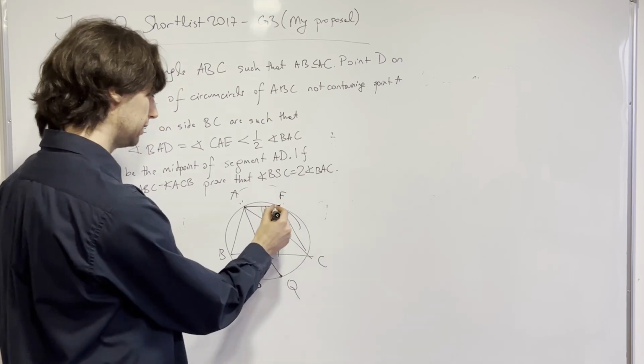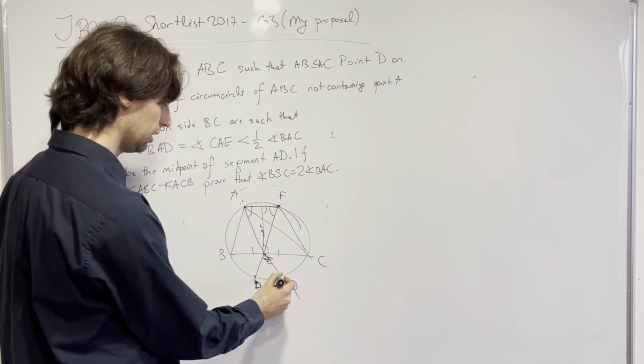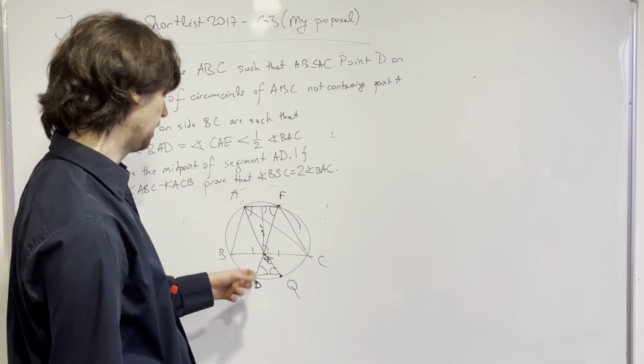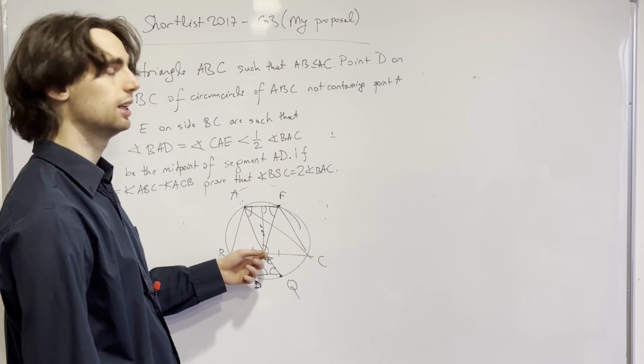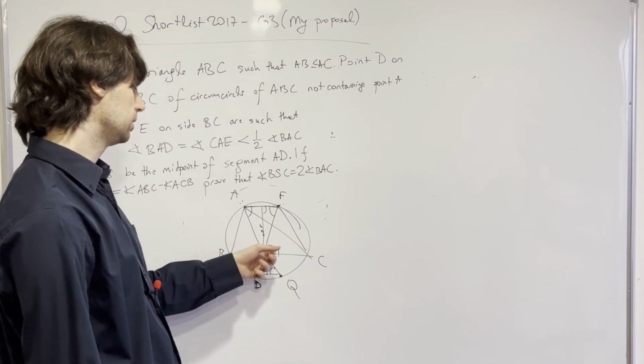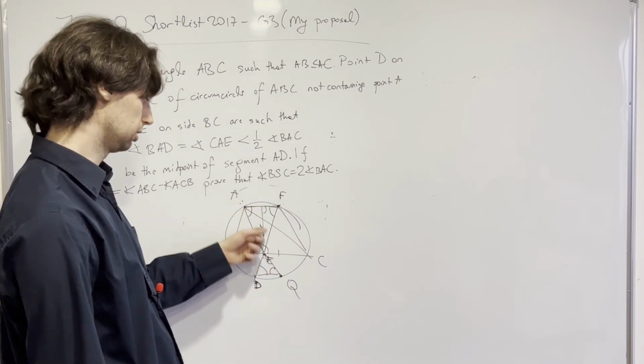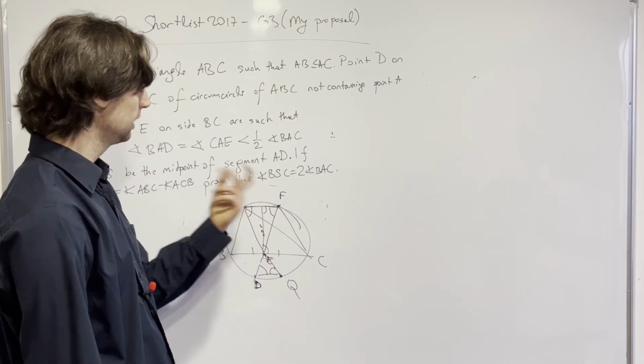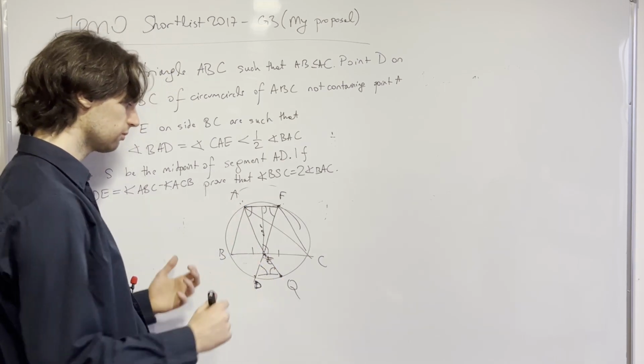And from there we have this angle is equal to this angle, and also this angle is equal to this angle. So we have, not M, I'm saying M instead of E. ED is EQ, EF is EA, because this is equal to this, we have this is equal to this due to the angles. And now, what does that give us?